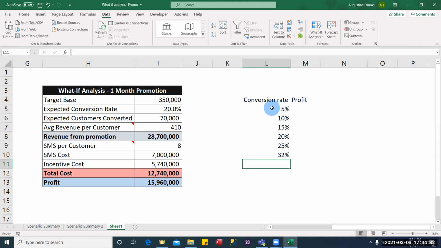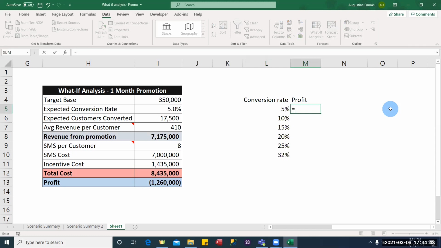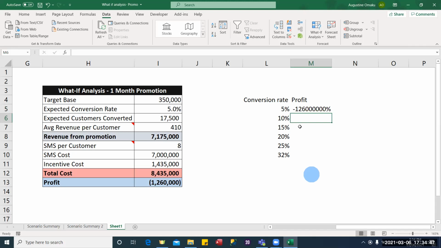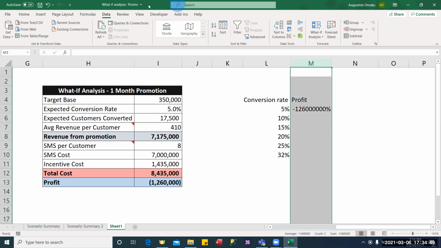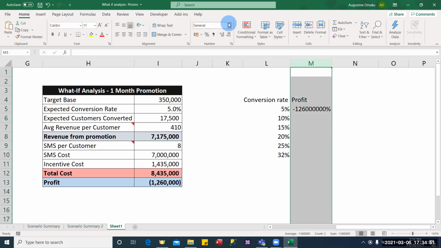So we can just compare the numbers when we are done. So here, let's just make this 5%. Since we are starting with 5%, we take this equal to this. So bring the profit number there. So this column, let's make it number format.